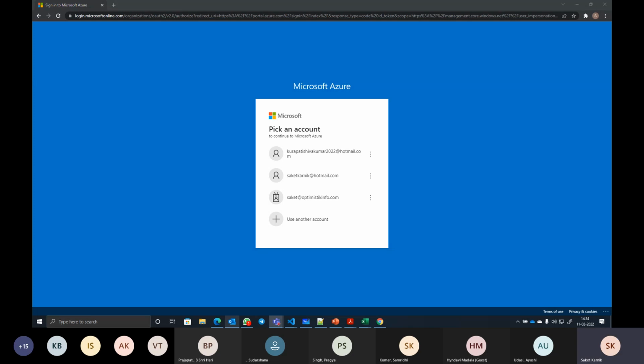If not this, you have the command line option also, which can be used from within Windows PowerShell or Linux shell script and something like that. You just need to have the right Azure SDK and packages installed on your machine before you go for the command line interface. Now, usually this command line interface is for the IT support team who will be doing the deployments, will be setting up the environments and basically providing the support to the end users.